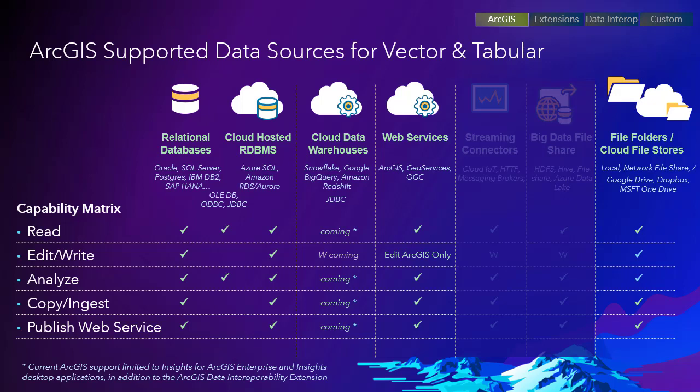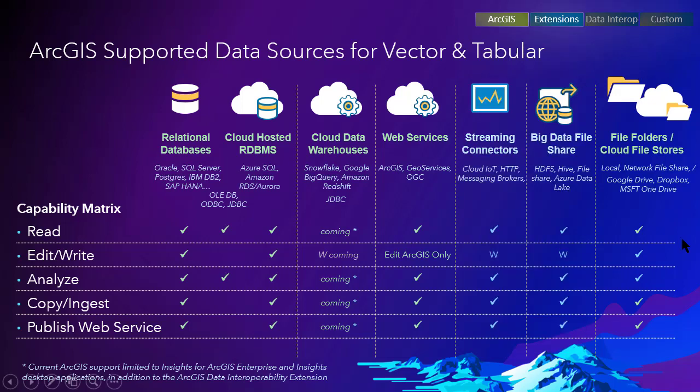Relational databases and hosted relational databases are the primary systems of record that ArcGIS can leverage out of the box with ArcGIS Pro and ArcGIS Enterprise servers. And across all the sources listed here, you can read, edit transactionally, or load data back to, analyze, copy the data over, and publish web services on top of to get full functionality within ArcGIS clients. And we're looking forward to Cloud Data Warehouses support coming soon.